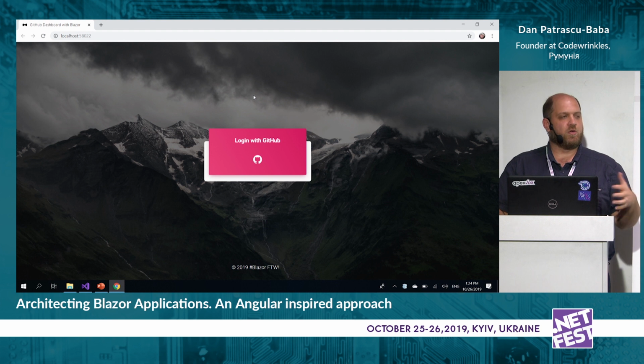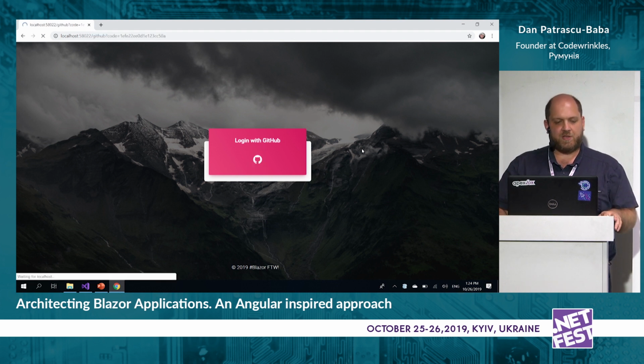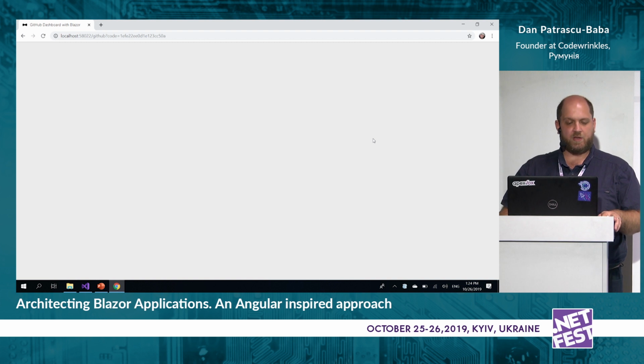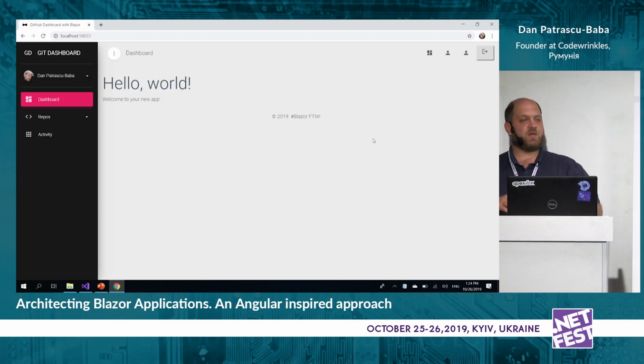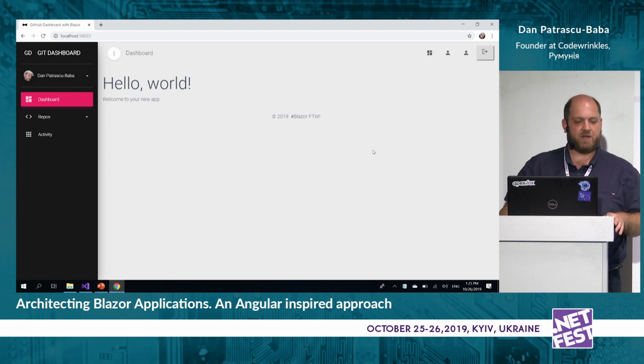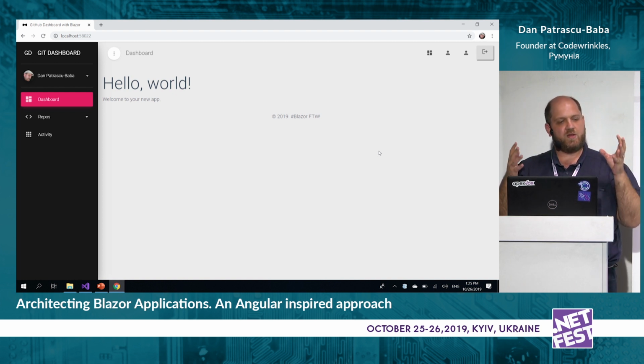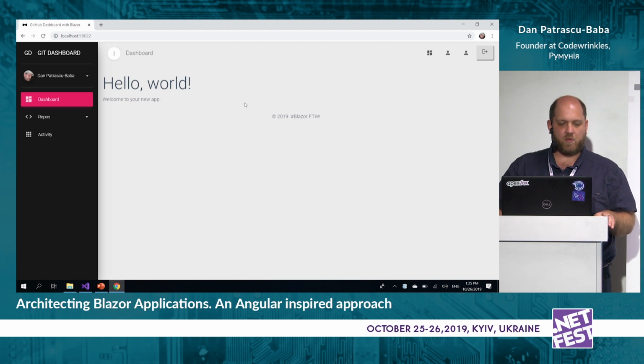Of course, we need to log in first and authorize this application to use our information, like user information, repository information, and so on. So I have this button here through which I can log in. And once I log in, I assure you that there are not really a lot of features right now in this application, but it's the basic skeleton to understand these concepts that I want to talk about.